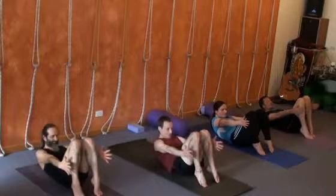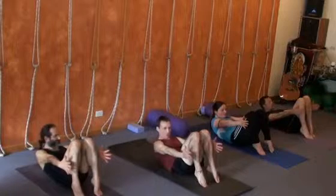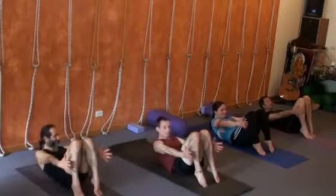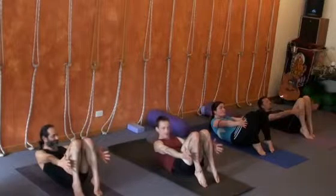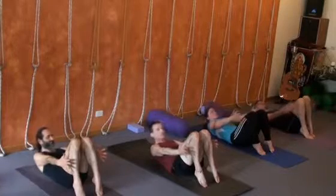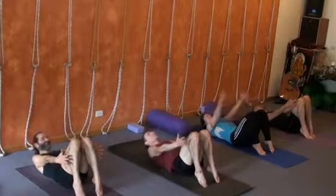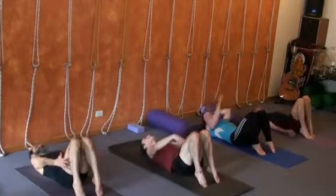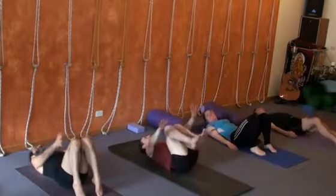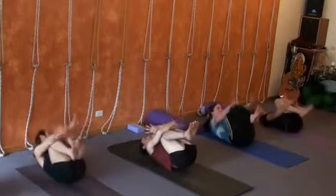Look at the navel. Feel the warmth in the navel. Armpits down, fingers forward. Chin in, neck back. Relax the neck. Then slowly, slowly, slowly release. Just like a butterfly landing beautifully, gracefully. Let's bring the knees into chest. Hugging the knees into chest.